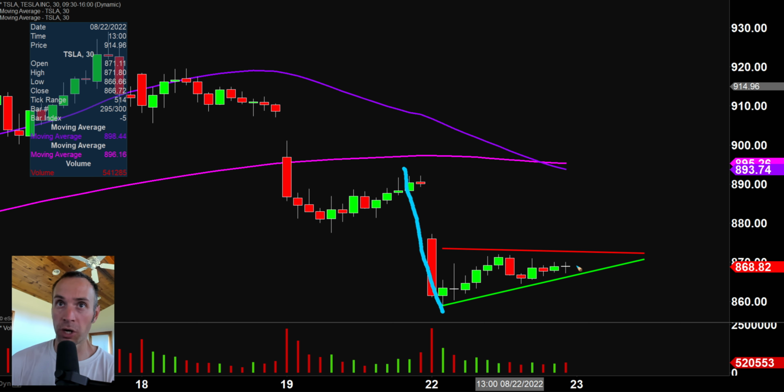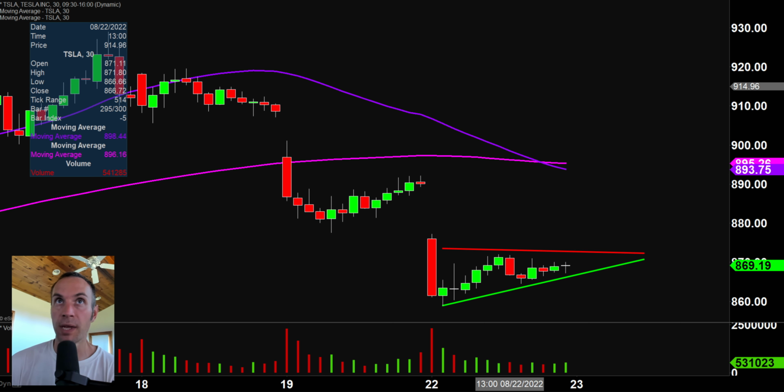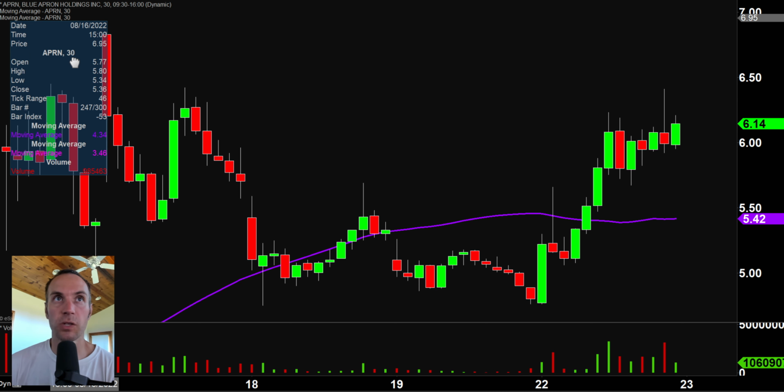Does that mean that it's for sure going to go down? Of course not. No guarantees. Just like if there's a bullish pattern, it does not mean that the price is going to for sure go up. But all I'm trying to suggest is still be skeptical. As I said on Friday, of that move right there, be skeptical. And I'm saying the same thing right now. Sure, that very well may be the start of something bigger back to the upside, but that would definitely be going counter trend right now. So as far as the bias, you can have a bullish bias, but you've got to be very skeptical about it. But if you do like to play bearish sided patterns, you do have a nice bear pennant pattern here on Tesla.